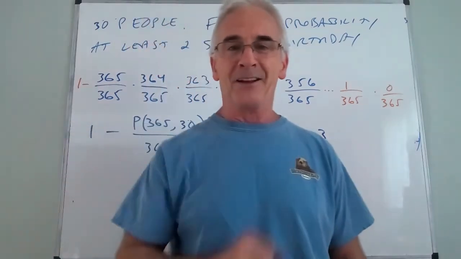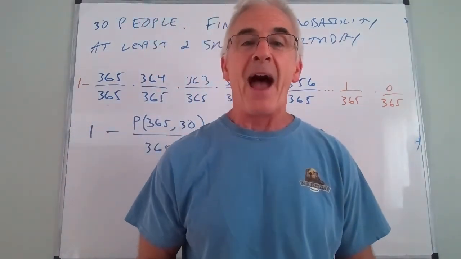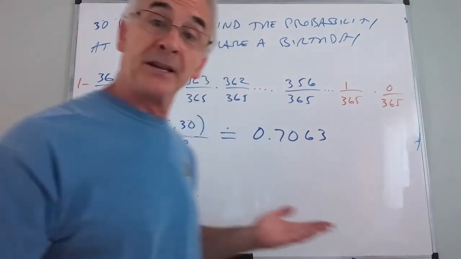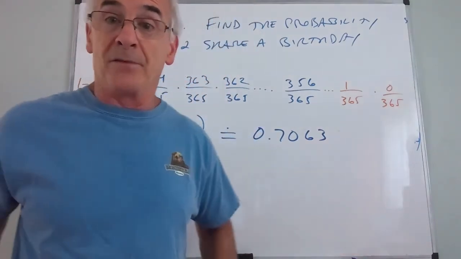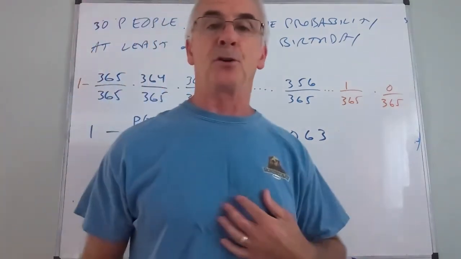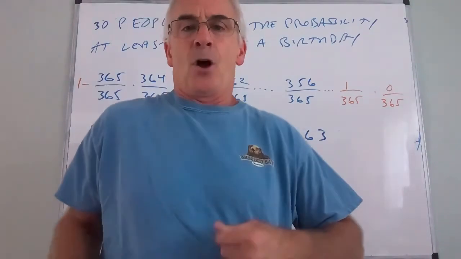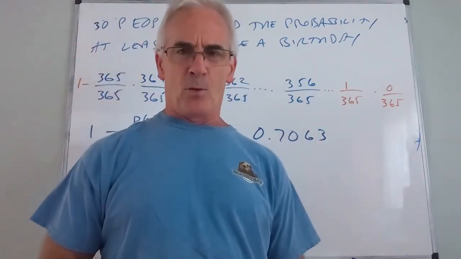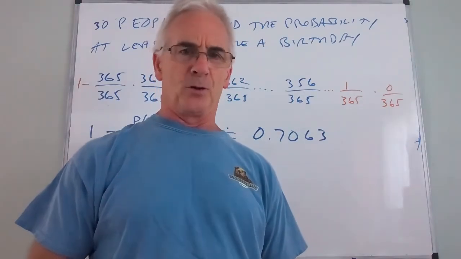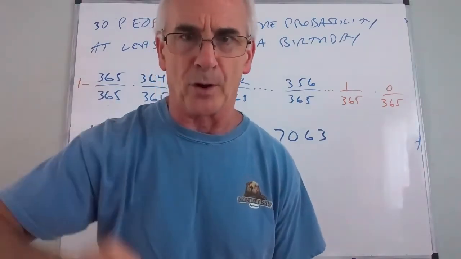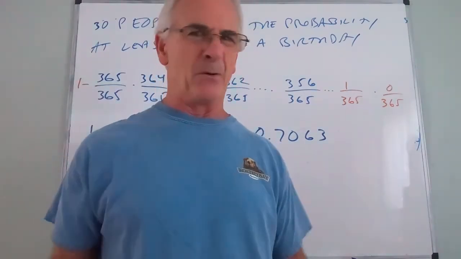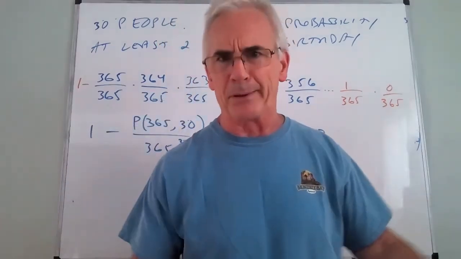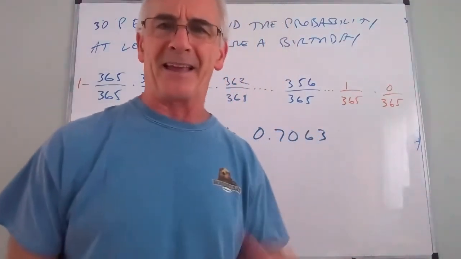Now, here's a question I have for you. How many people would it take before the probability exceeds 0.5? Because let's face it, if you're a gambler, and you and I flip coins all day long, if I win, you pay me $1, if you win, I pay you $1. At the end of the day, we're probably exactly the same. We're going to basically break even because of the probability. That's not a very exciting game.